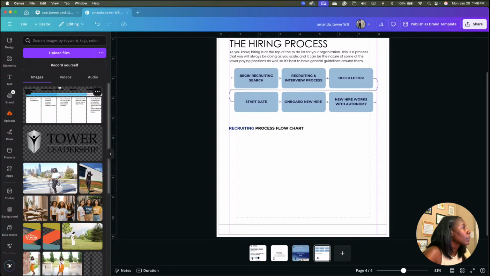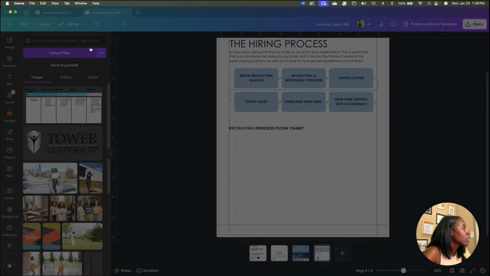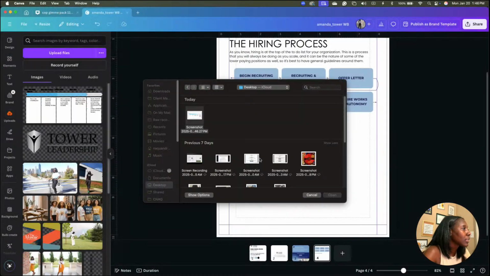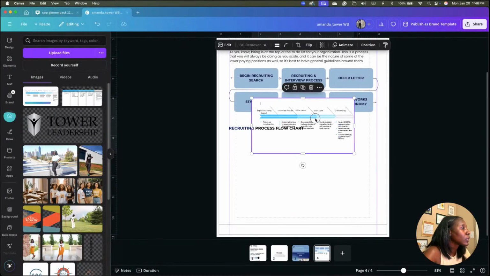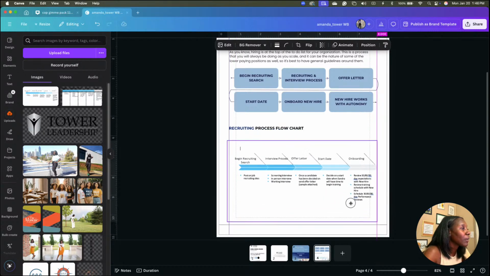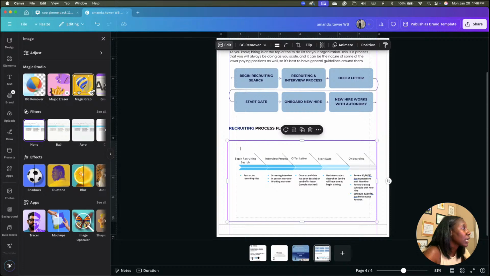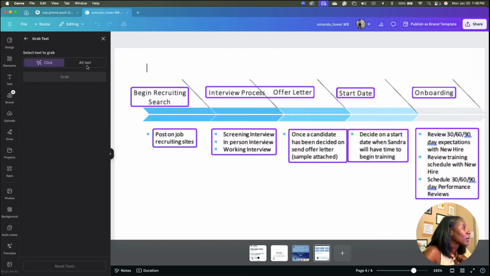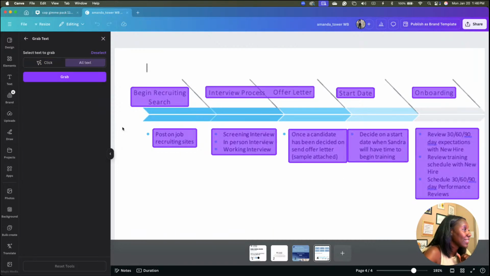And now I'm going to upload my screenshot to Canva. And what I'm going to do is take the text from this screenshot. Instead of having to type this out, I'm going to use Canva's Magic Design and go to grab text. And we're going to grab all this text. You see this? Beautiful. Grab. Canva hack 101.